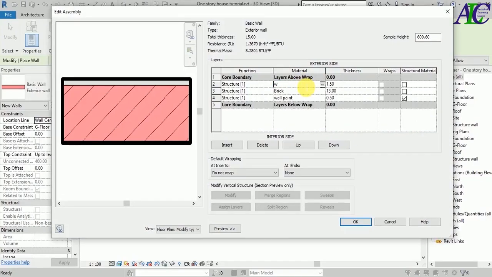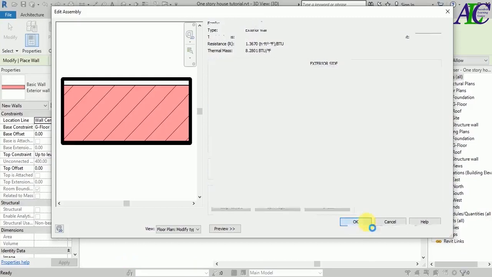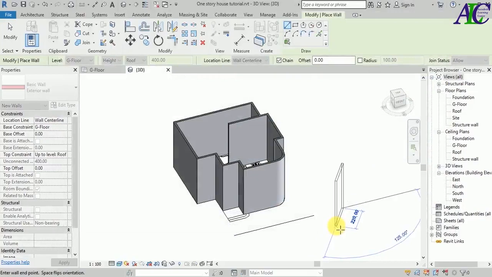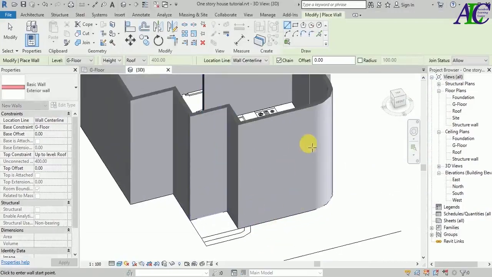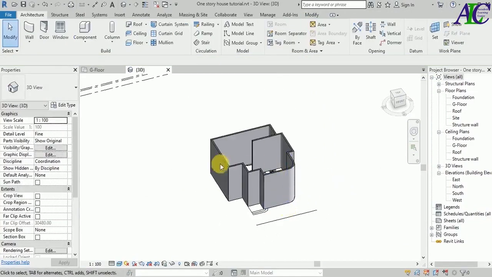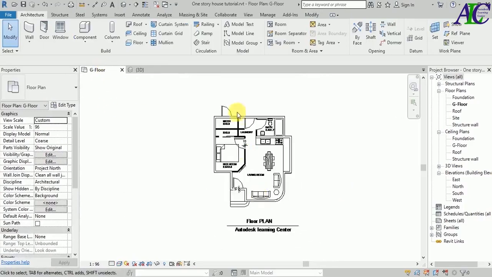I'm going to use the same material, the same inside material, type enter, and then okay, apply, okay, yeah. And this is looks better, because my building is the outside, my building is white. Okay, this is how to create the wall for the outside.